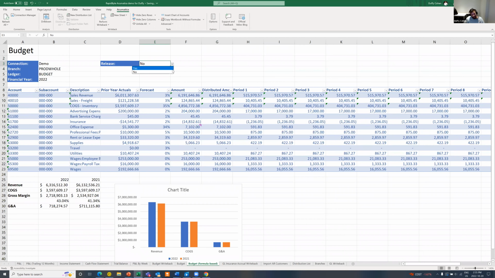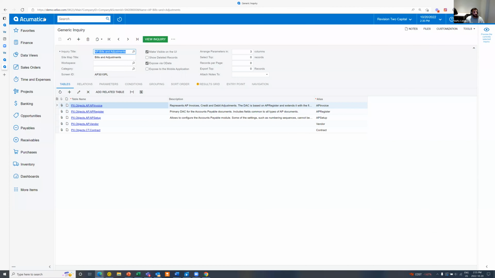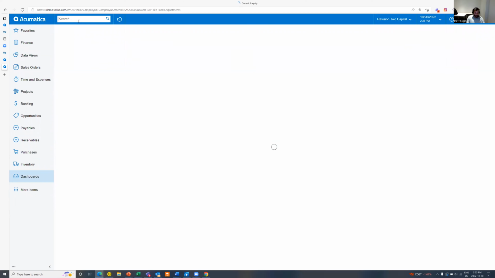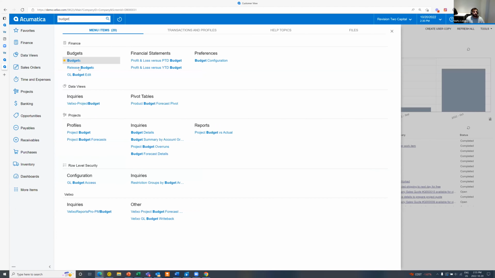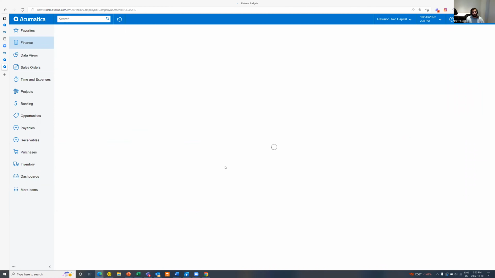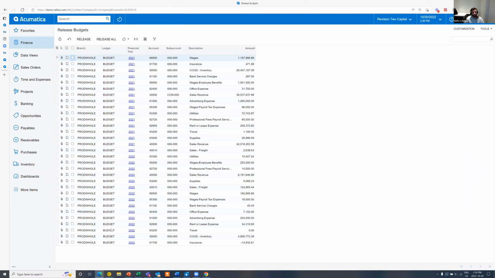You have the ability to do so, but my preference is to release it once I'm within Acumatica, just in case I made any mistakes. And then once you go directly into Acumatica, we are in our demo environment, which is good. All right, so let's type budget, and let's click on release budget, where all you will have to do is release your budget once you are in the field itself.